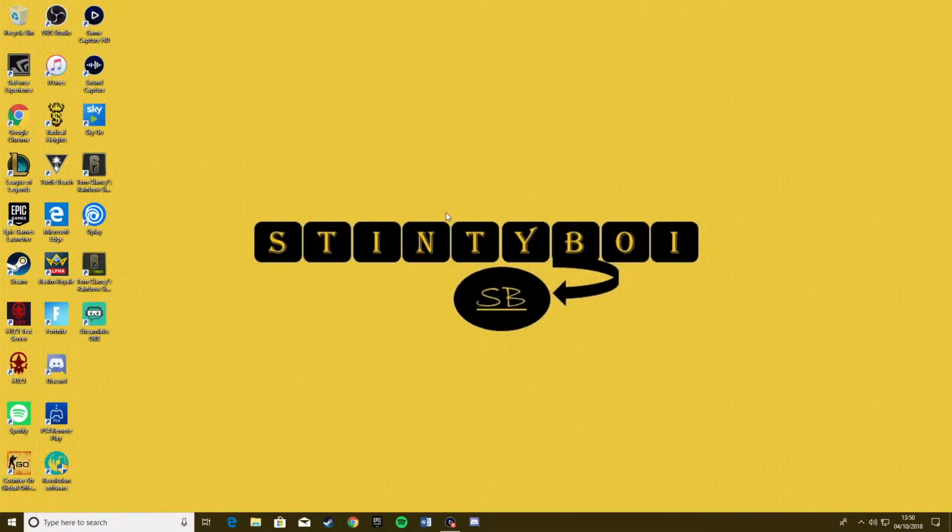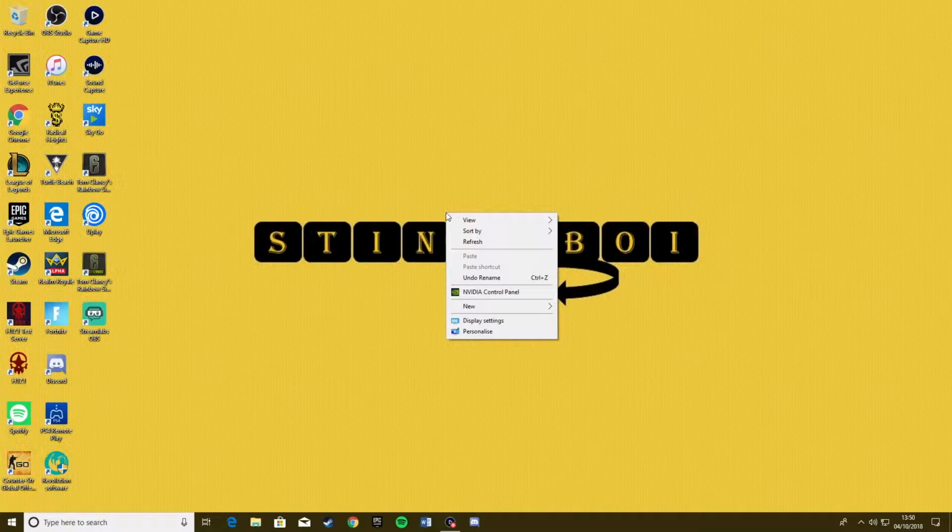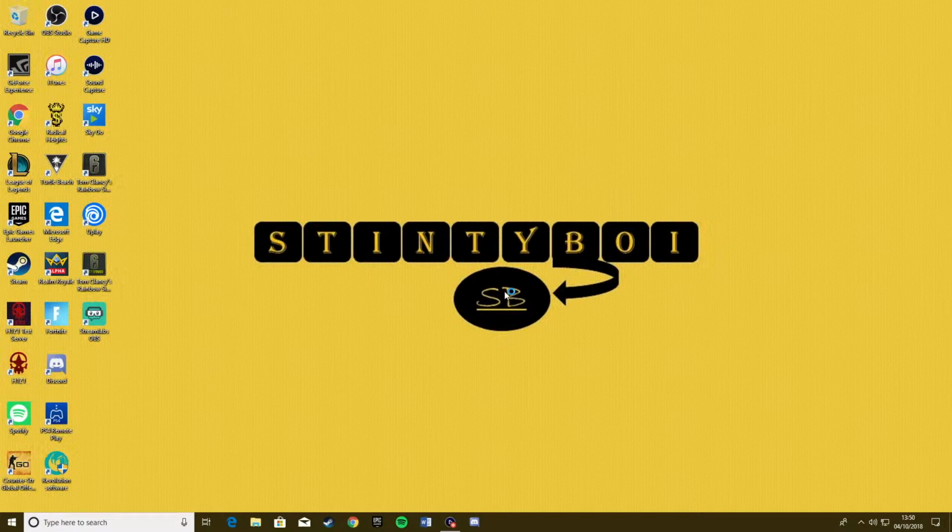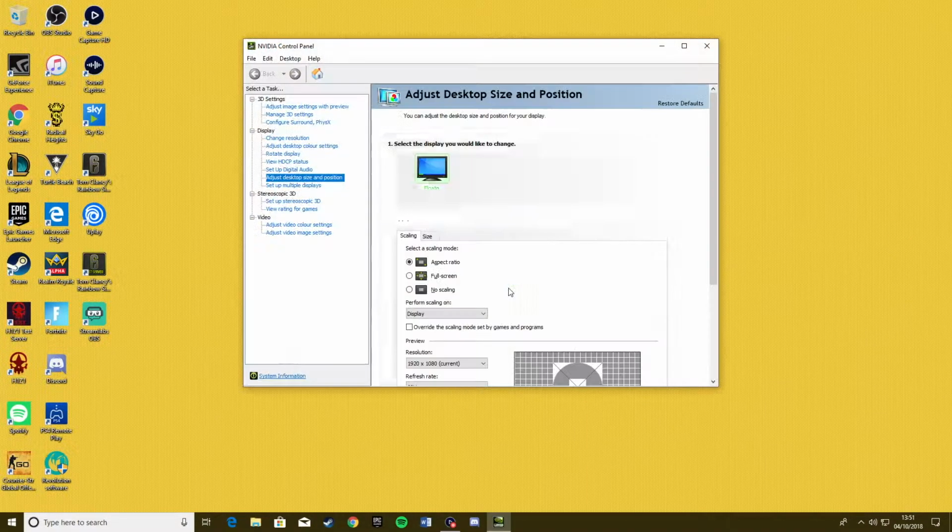The first step you need to do, and this is crucial in this process, is you right click on your desktop and you'll have, hopefully, the video control panel. You may have another type of graphics card, but most people will have the video control panel. So you want to click on that and wait for it to load. When it loads up, this is hopefully what you'll see. If not, just go to the left hand side of the screen. You can see my cursor and just click adjust desktop size and position.